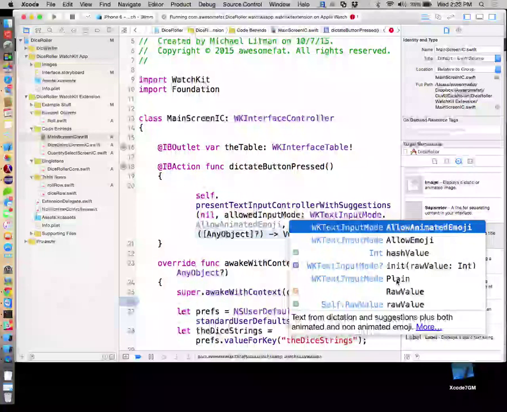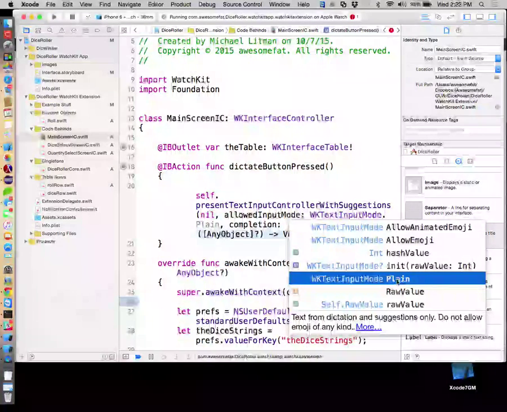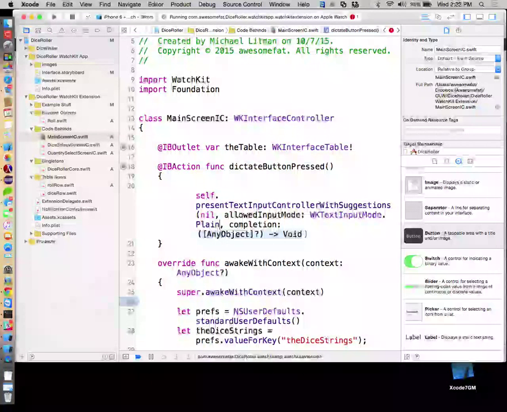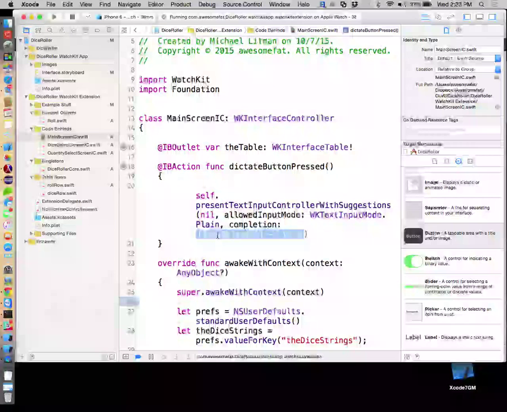And my guess is you can probably OR these guys together if you want to have multiples. So we'll see if that's the case, but I bet you could do things like that, because those guys underneath the hood are actually numbers that ultimately produce the final value, but let's just start with this. All right, and then completion is going to be something that returns an array of any objects, it looks like. I'm sorry, no, it's going to give us as an input an array of any objects, but return nothing.